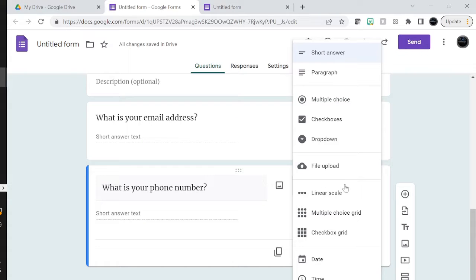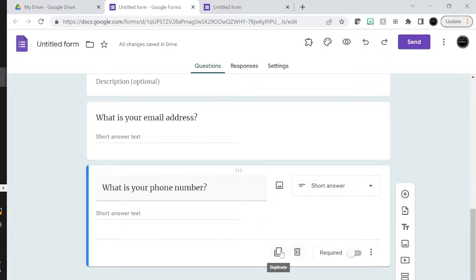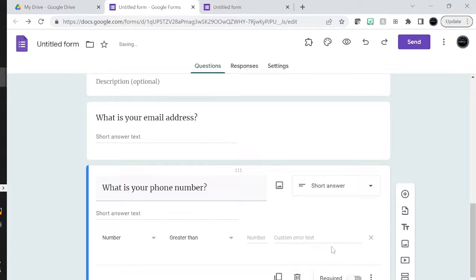Because I'm asking for a phone number here, I probably want to validate the number. So under response validation, I want to validate the question, so it's going to be numbers only.